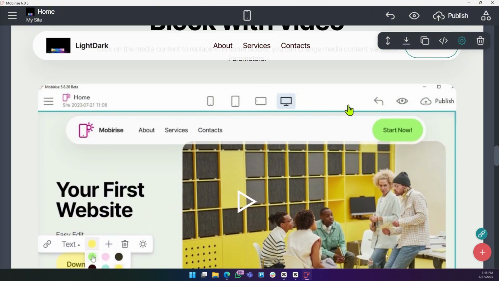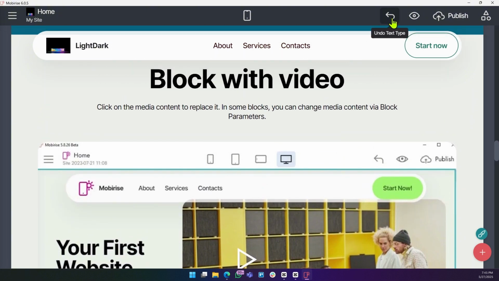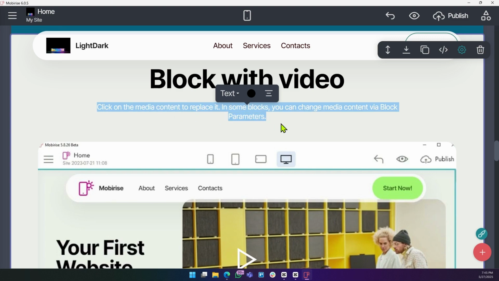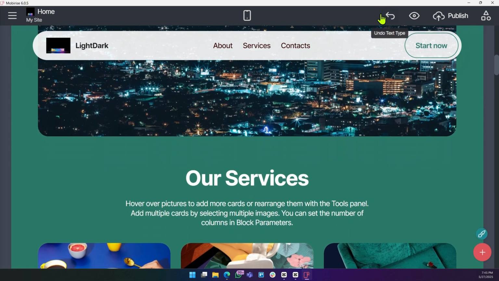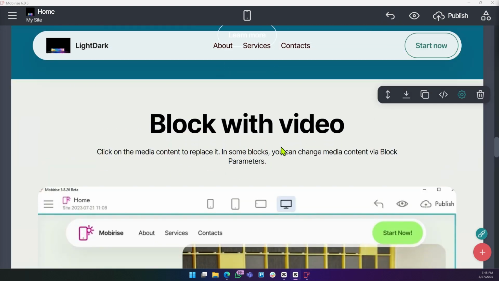So of course, when you're done with everything, you can go over to the top here. Of course, we didn't mention that you can use the undo text type if you want to make some changes, right? So for example, if we made a delete on this right here and we go back and scroll back to where we were, you can see that the text has returned. So you have the undo text type, and of course you have preview in browser.